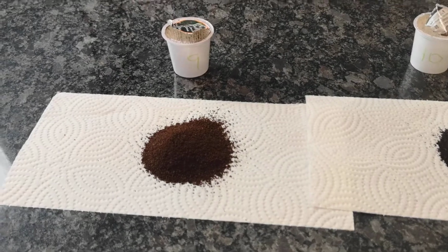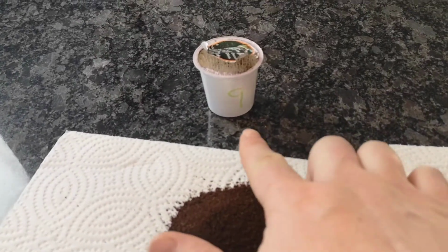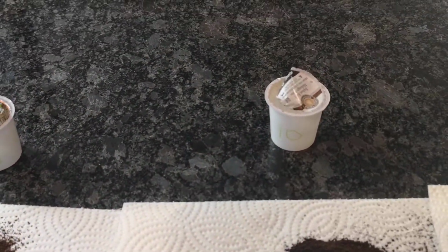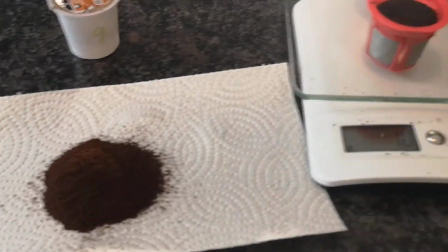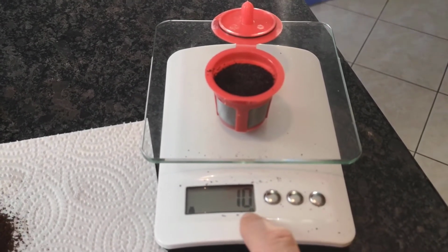So there we are, they're all weighed now. We could see the decaf came in at 9 grams, and I wrote them on, it's not really the most clear marker, but the dark roast came in just a little bit heavier at 10 grams, and the 8 o'clock hazelnut coffee also came in at 9. The reusable K-Cup here, I was able to cram in 10 grams of coffee.